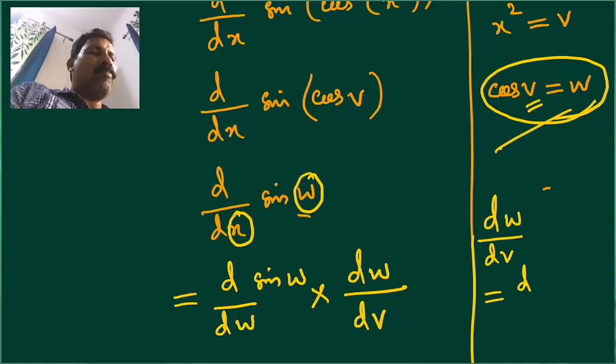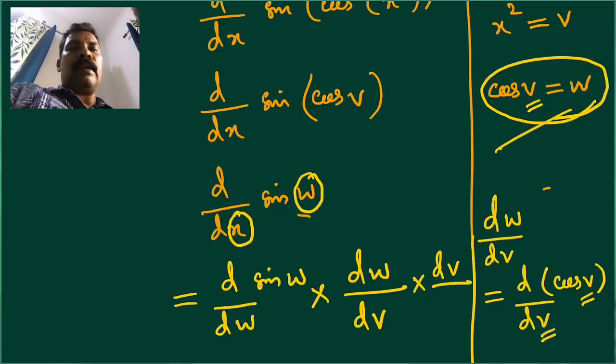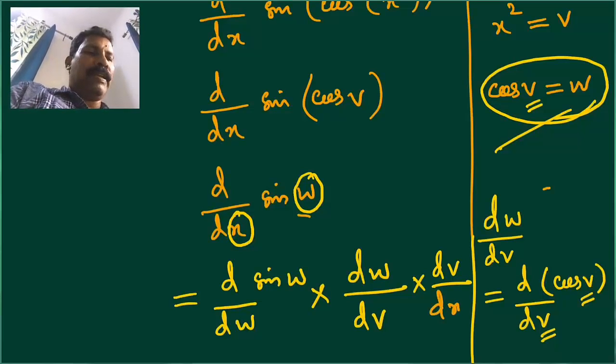But I want to tell you, we can find the derivative of w with respect to v. Why is it? Because what is w? w is cos v. Then with respect to v, the variable is the same, matching. Therefore we can. So here again, to compensate, we have to give dv, and finally the required variable dx we shall give.